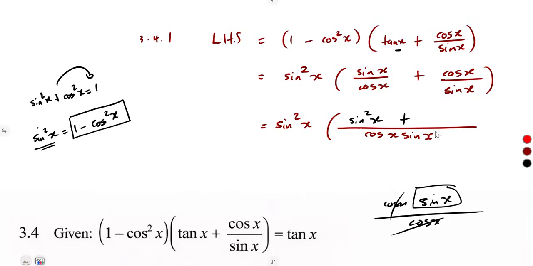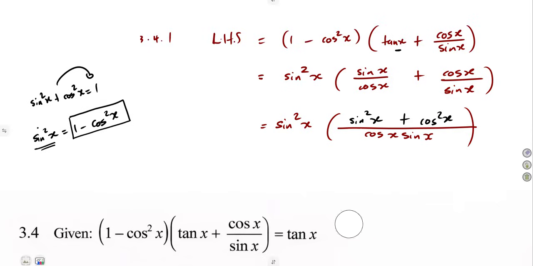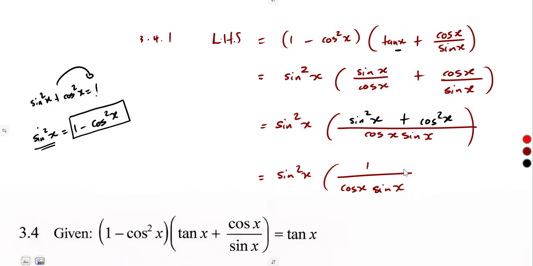So sine times sine is what? Sine squared of x. The same here, sine and sine we're gonna cancel, so you remain with cos, and cos times cos is what? Cos squared. So that's cos squared of x. So guys, this is the exact identity that we have here, which gives us what? Which gives us a 1. Sine squared plus cos squared is what? Is a 1. So that was going to be 1 over cos x, sine of what? Sine of x. So this is same as over 1.